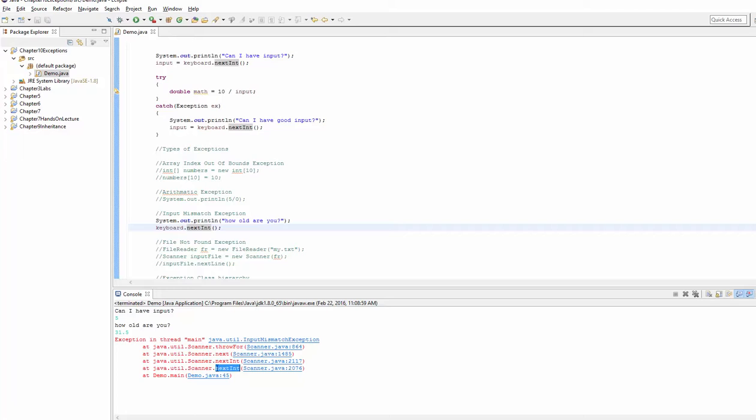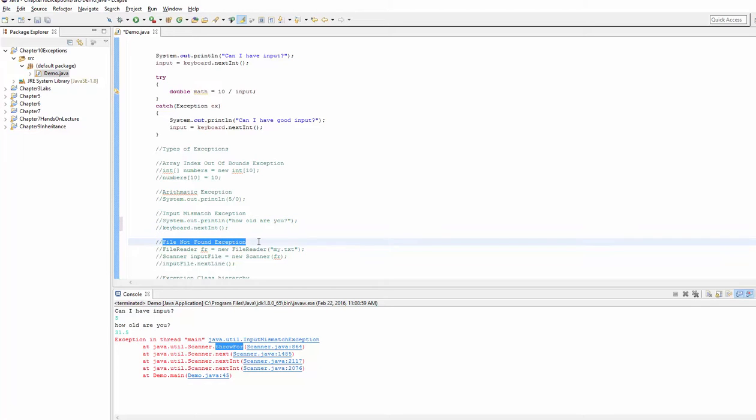And if you actually get into this nextInt method, you could see that it calls a throw for method. So main calls this, nextInt calls another nextInt method, which calls a next method, which calls a throw for method. That's called the call stack: one method calling another. So you can actually see that the exception was really thrown in this line of code inside of the Scanner class somewhere. So you could see the call stack in that example.